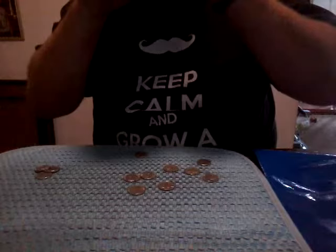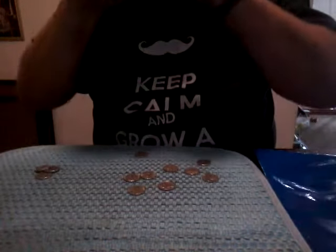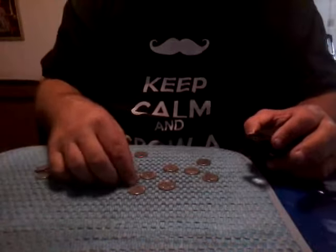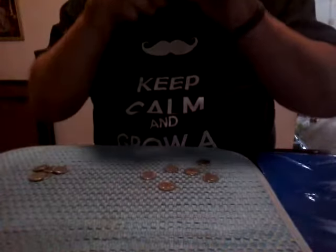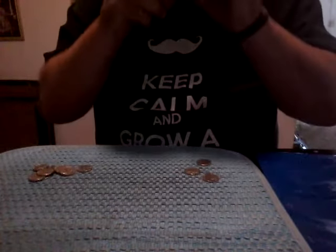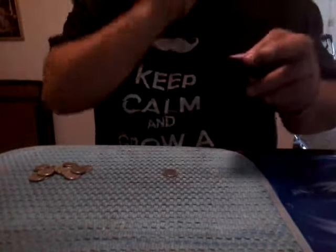That's a good thing I picked this one up and looked at it again. This is a 1970S. It does not have full steps, but it is a 70S. I don't know if the 70S is a proof or not. I'm going to have to look that one up.